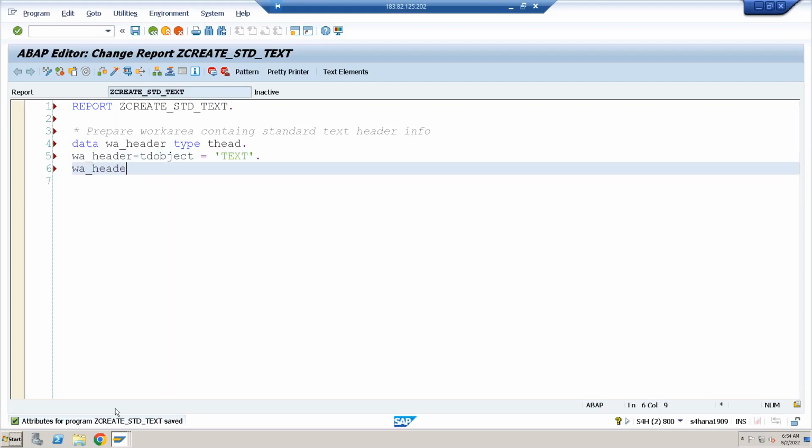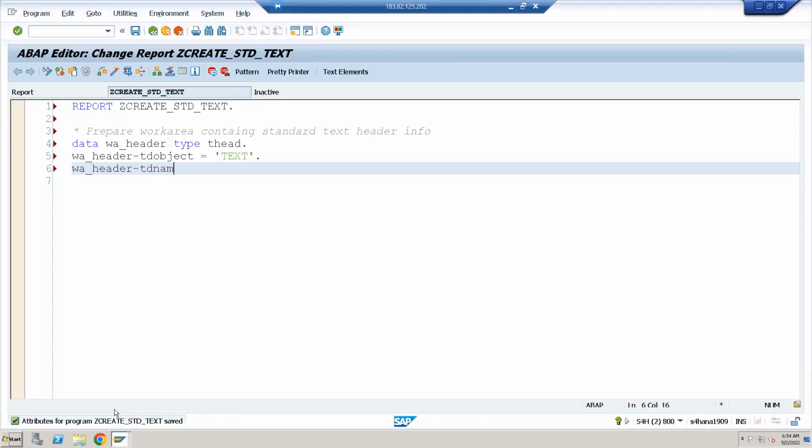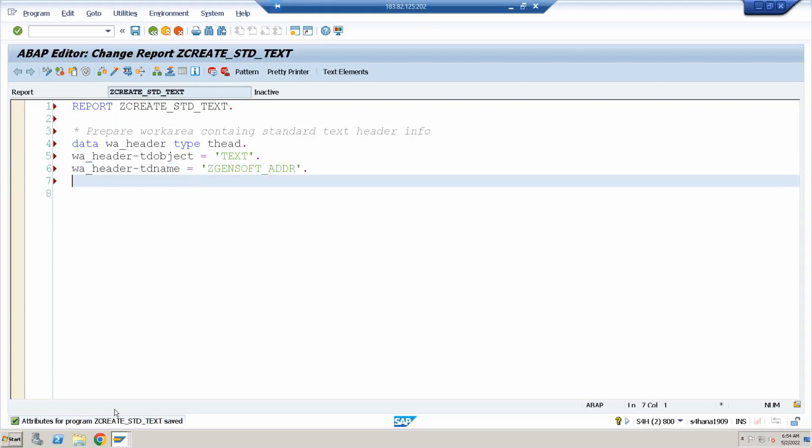Then W underscore header, you have to set TD name, TDID, TDSPRAS. TD name equal to, and give the name of the standard text as something Z gensoft underscore address. Any name you can give. I'm giving it as Z gensoft underscore address.